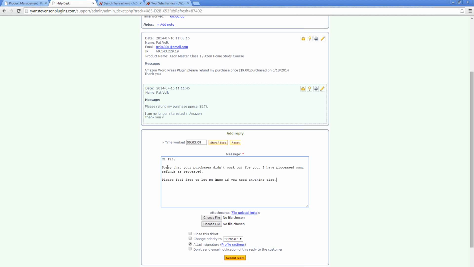If for some reason you run across something where somebody's requesting a refund on a product that was made more than 60 days ago, PayPal simply will not let it go through. I can't even log into my PayPal account and force a refund. They can't file a dispute on a purchase over 60 days old.